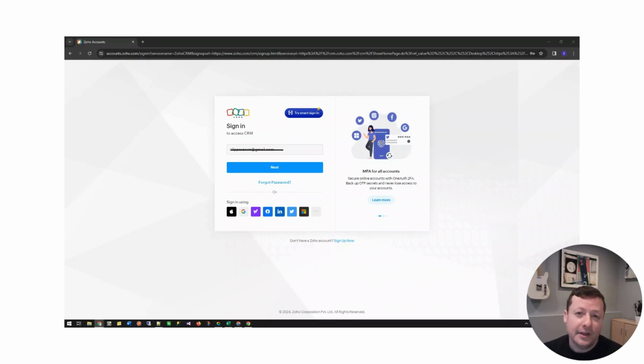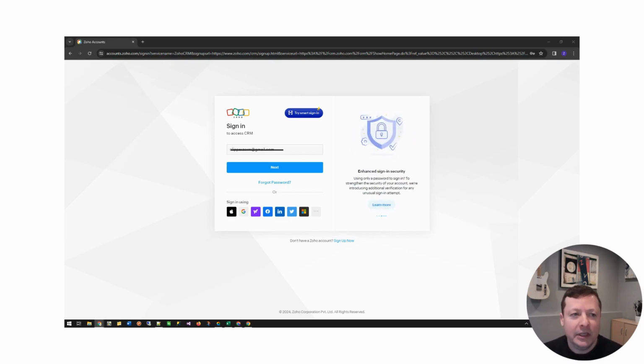Okay, so first let me describe how you can get yourself into this situation. It seems to be pretty common. What happens is when you log into Zoho, it often will prompt you to try to get you to set up multi-factor authentication or MFA. And if you don't pay attention to what you're clicking on, you'll accept the setup of MFA, but then the user does not complete the full process of setting up that two-factor or multi-factor authentication and kind of ignores it.